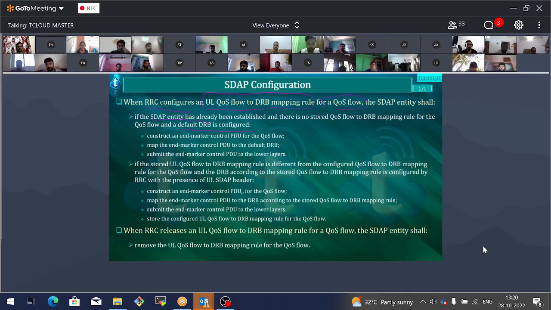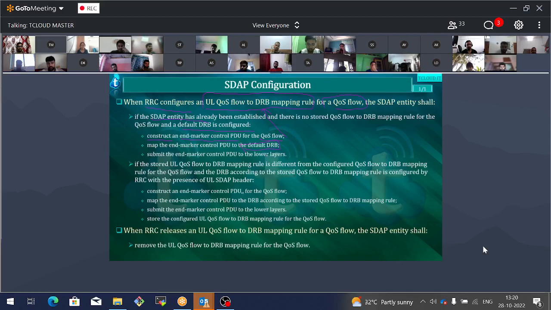In this case, because RRC told the SDAP that you have to start using the new DRB for sending this uplink quality of service flow, SDAP immediately constructs an end marker for this particular quality of service flow ID and sends it on the default DRB.